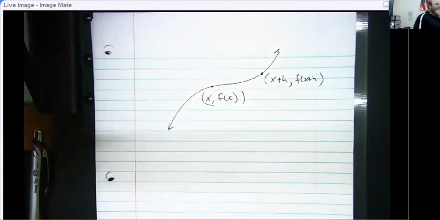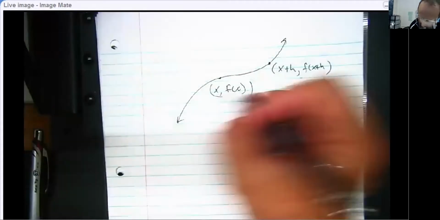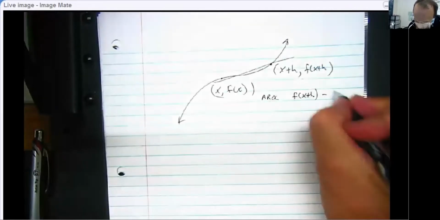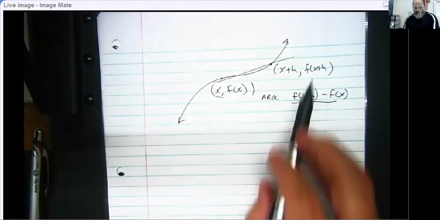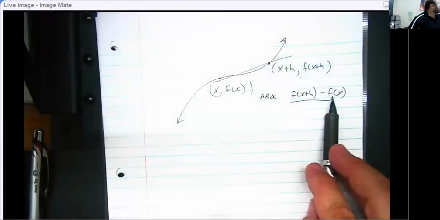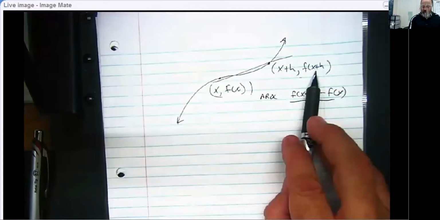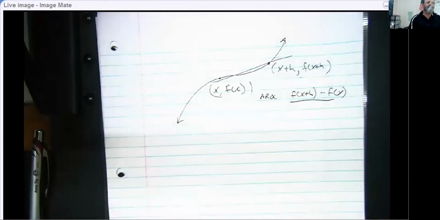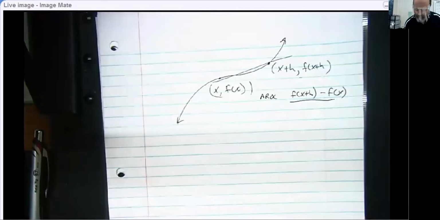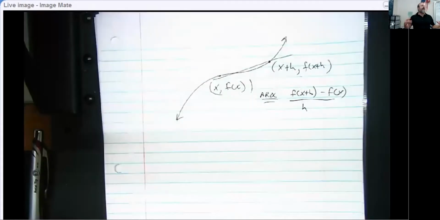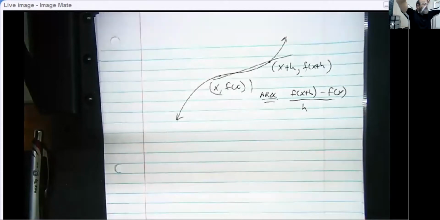So bear with me. Hopefully this is going to work out. And so if you draw the line between those, the average rate of change is going to be f of x plus h minus f of x all over... See, do you guys see the y2 minus y1 going on right there? That's y2 minus y1, but what is x2 minus x1? Just h. That's kind of weird. So that's my average rate of change.